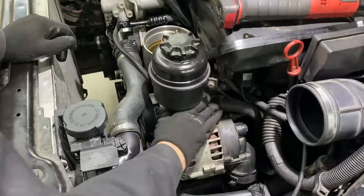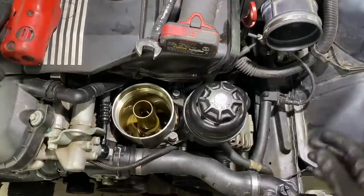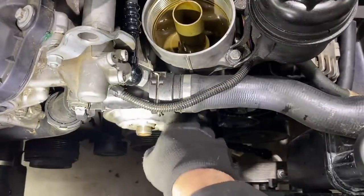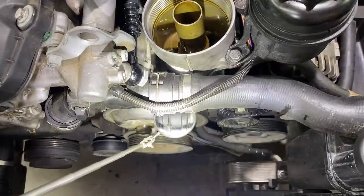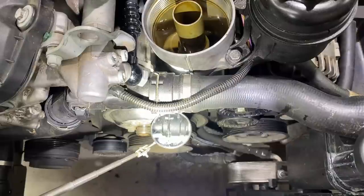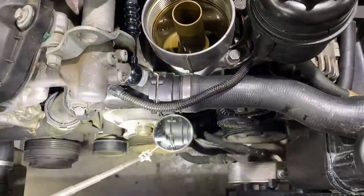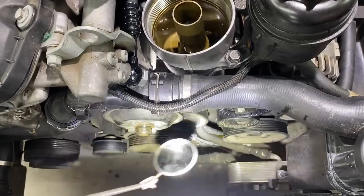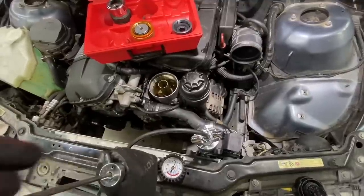Bring our power steering bottle back over. Now I was just spinning the water pump pulley and I noticed that there's a little drop of coolant. So I mirrored it, and it looks like there is a little bead of coolant right there on the bottom of the connector for the upper radiator hose. So let's put some pressure into the system real quick and see if we can figure out where exactly that leak's coming from, because we got to fix that. Put about 15 PSI into it.